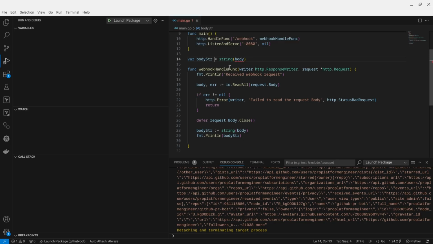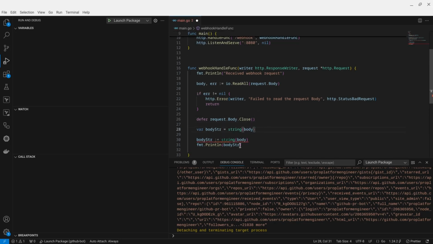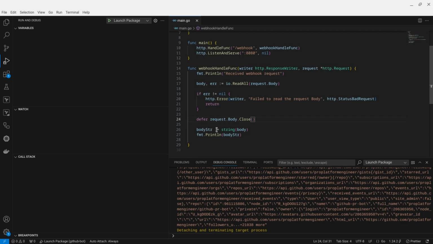So var is a way to declare and initialize a variable within Golang outside a function. This also works inside a function, obviously I've already got a variable like that, but this would also work here if I didn't have this. But inside a function, it's usually a practice to just use the colon and equal symbol to declare and initialize a variable.